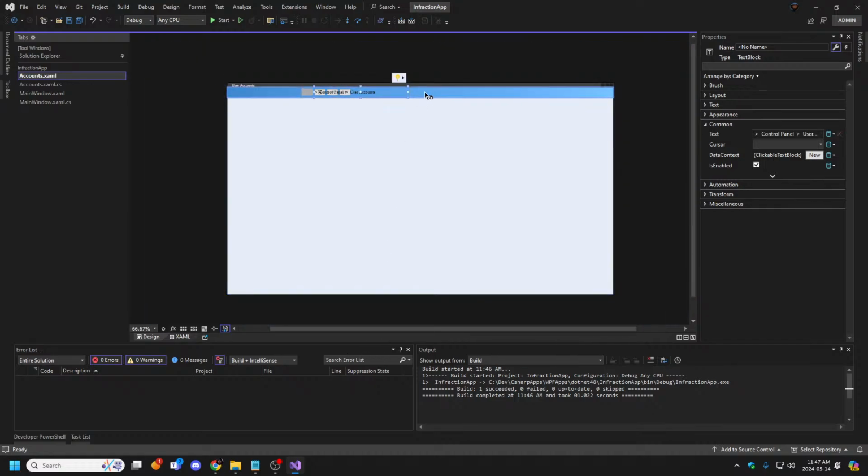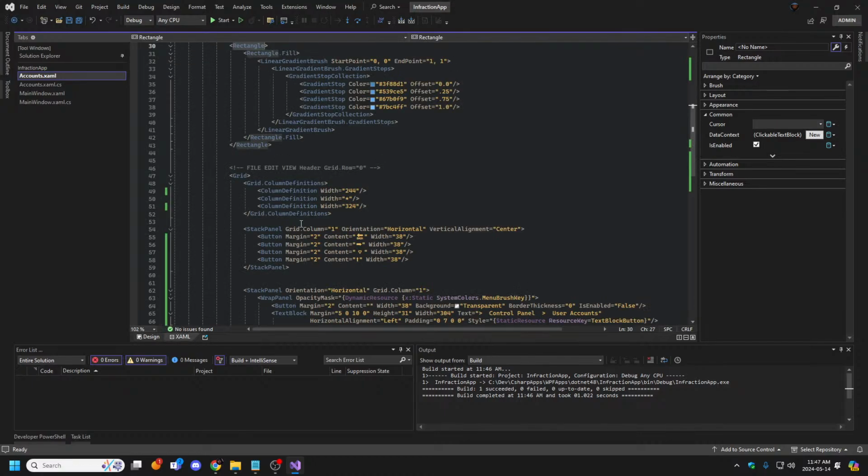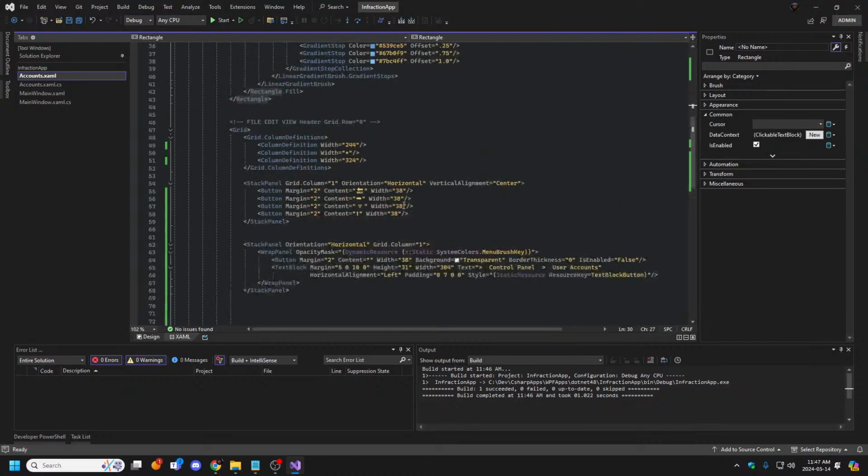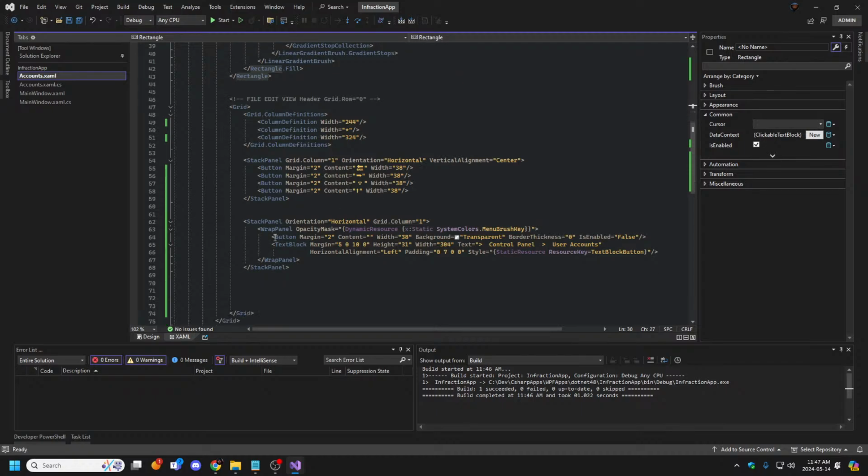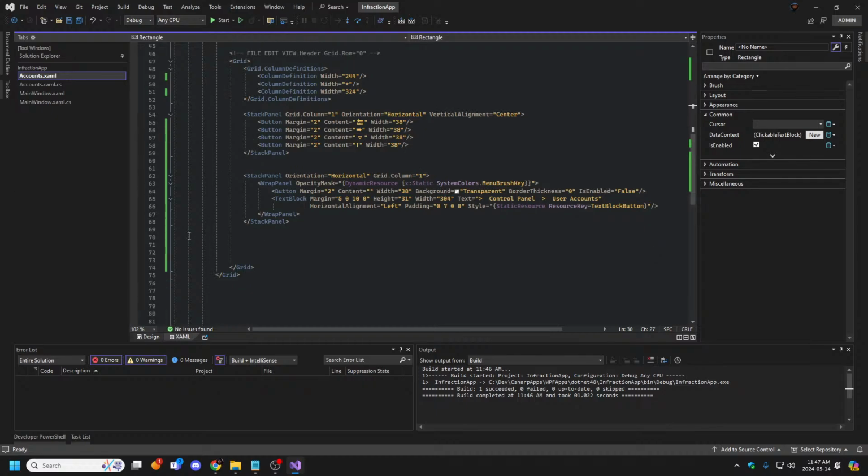Hold up. Okay, we define columns. We've got that in. Close stack panel. So this should, oh, that's what it is right here.